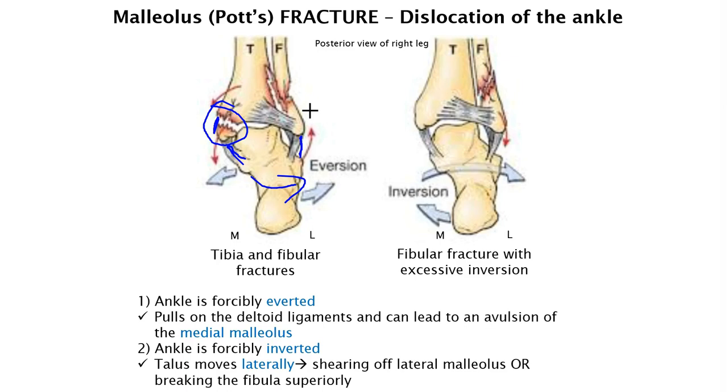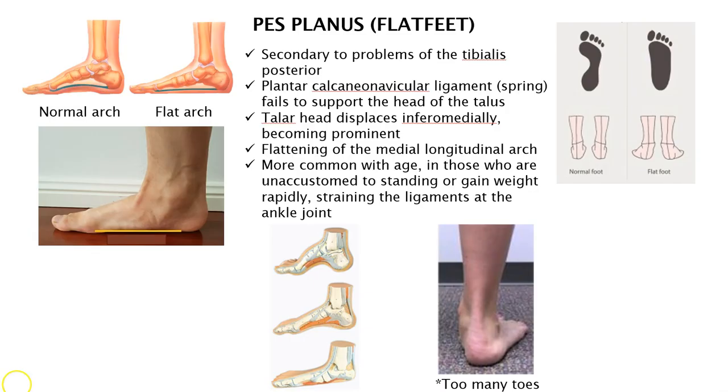With forceful or uncontrolled inversion shown on the right, the calcaneus is moving away from the lateral malleolus of the fibula. Often the calcaneofibular ligament will rupture, but sometimes it won't, and the distal fibula will instead fracture. Again, this is more of a traction fracture versus this is more of a compression fracture.